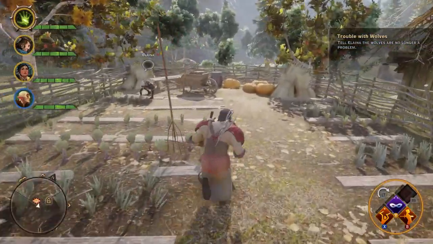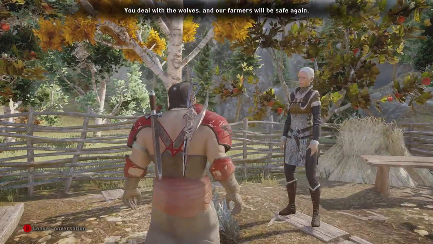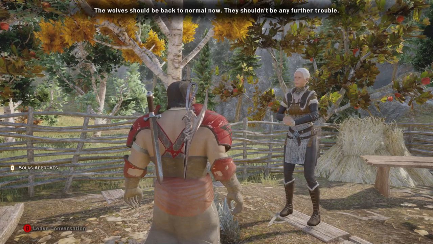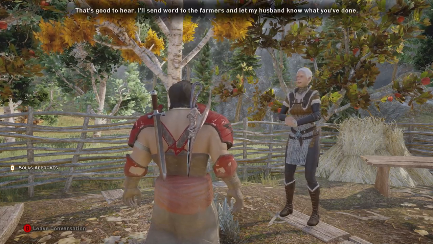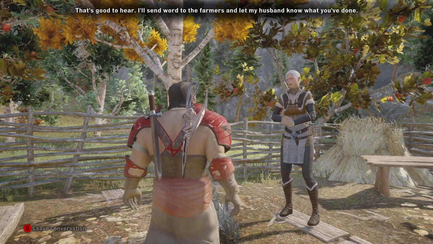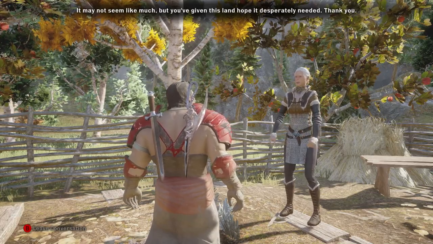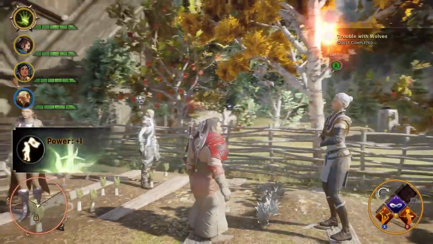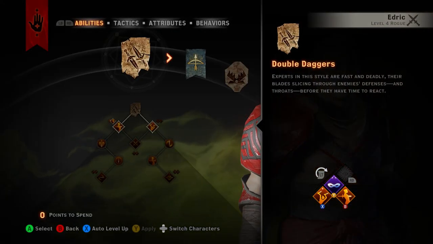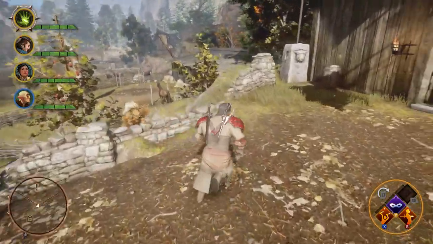Alright, let's finish her up with the wolves. You deal with the wolves, and our farmers will be safe again. They are done. The wolves should be back to normal now. They shouldn't be any further trouble. That's good to hear. I'll send word to the farmers and let my husband know what you've done. It may not seem like much, but you've given this land hope it desperately needed. Damn straight. We go level 5 now? Maybe? Or we just get an extra power point.